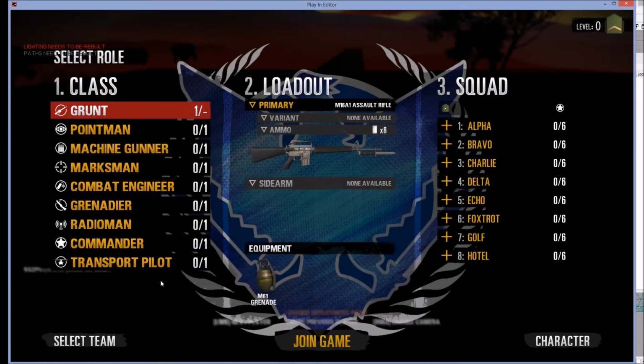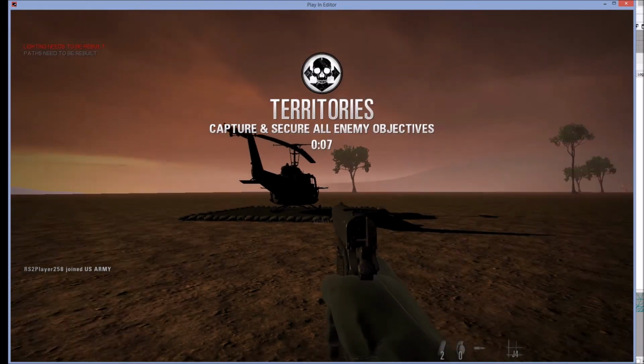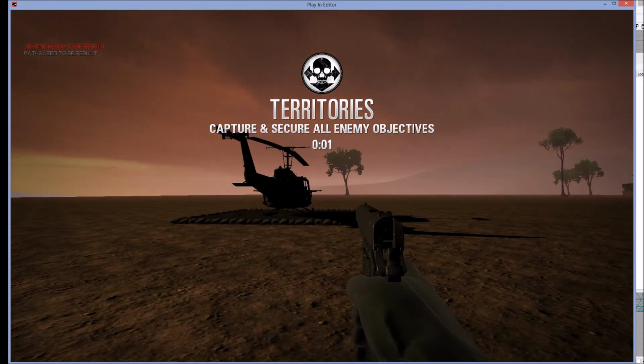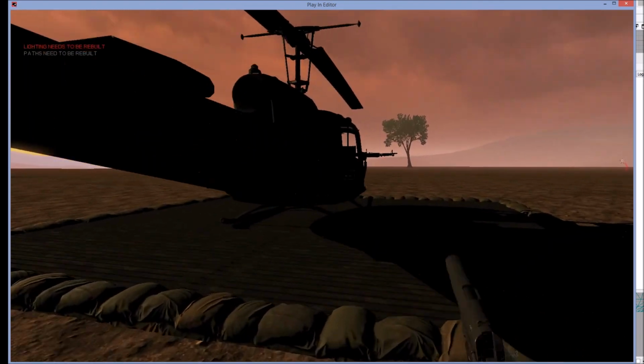All right, we'll choose the American team. As you can see, our transport pilot role did appear. We'll go ahead and join in. And now we've spawned in as the pilot, and as I hoped, the helicopter spawned in as well. So we can run over here, make sure we can hop in it.